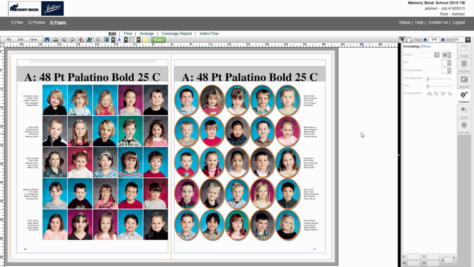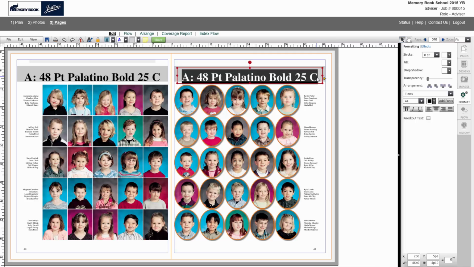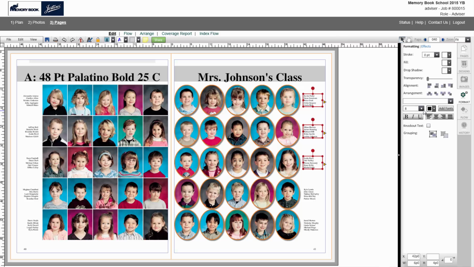We can also change any type that we have in our template. We can change the font style and the size of our names. We can even change their color.